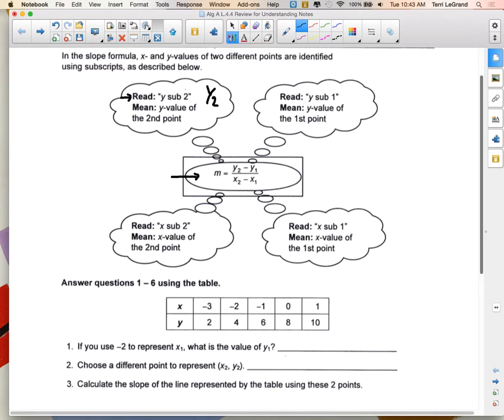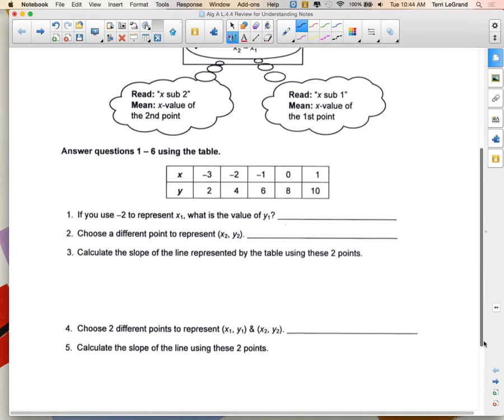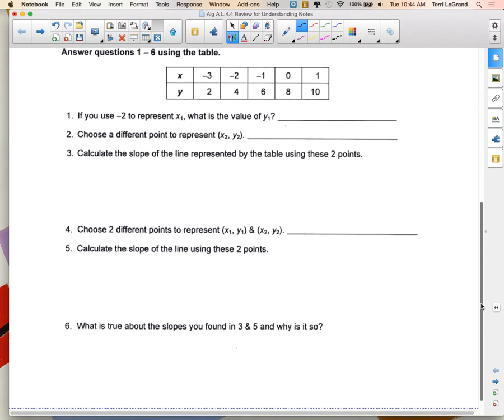Every time we use that, we should know how to read it, we should know how to use it, we should have an understanding of it, okay? So remember, y's are upstairs, and that's the rise. Rise goes up and down. The x's are downstairs, and that's because the run's supposed to be downstairs, going back and forth. So we always want to remember, put those y's upstairs and put those x's downstairs. Okay, so let's go and see how well we understood this.